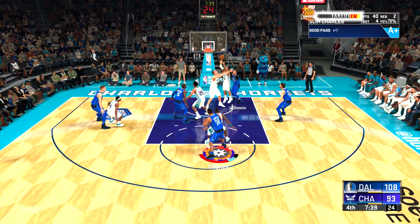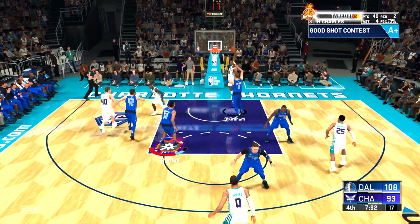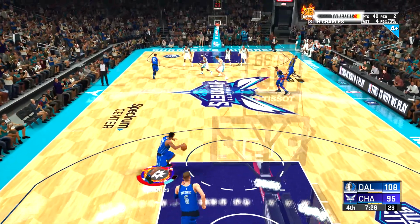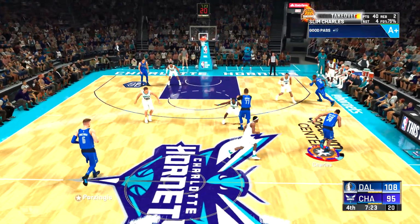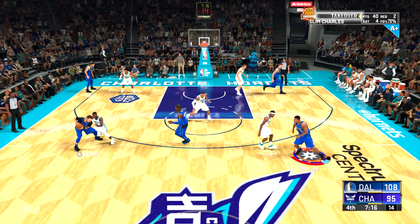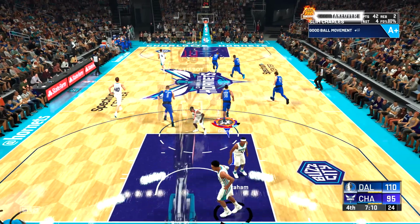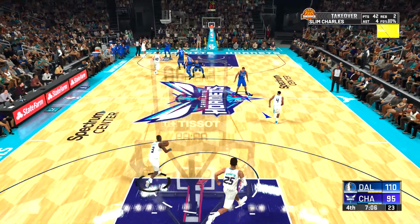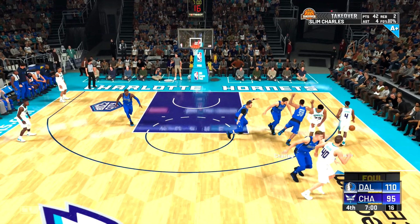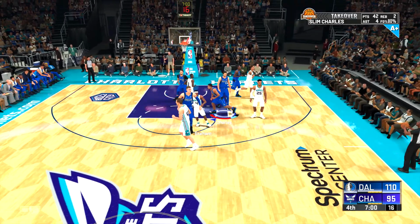Slim passes to Doncic. Can't hit from in close. Hornets trail by 15. Teardrop shot. And the dunk by Graham. That should give them a nice little jolt. Yeah, it has to. They need a jolt, GM. Well, sometimes it's about taking it into your own hands. That kind of individual play could spark his group. Dallas moving the ball around. Doncic, bounce pass. Listen, we all know Luka Doncic can score, but equally impressive to me is his playmaking ability. Hornets have gone 4 of 10 here in the final period. Not the time to go cold. And that's a foul called on Porzingis. And that'll be his 3rd foul so far. And the next one puts him in the bonus.